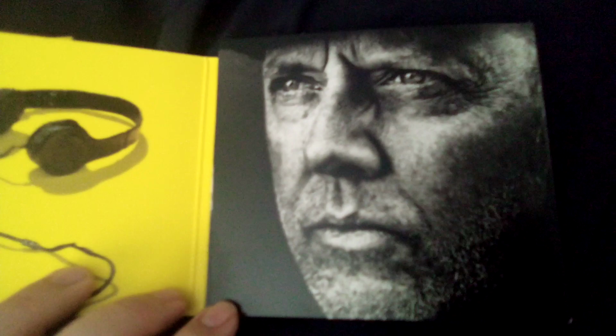And this just slides out, and you got the front here with James Hetfield, kind of charcoal kind of looking, black and white picture. And you got Lars Ulrich, the drummer. You got some microphones here. You got Kirk Hammett. And I guess that's like a burnt up, damaged looking, I don't know what that is, a record player. You got Rob Trujillo. Looks like a globe.